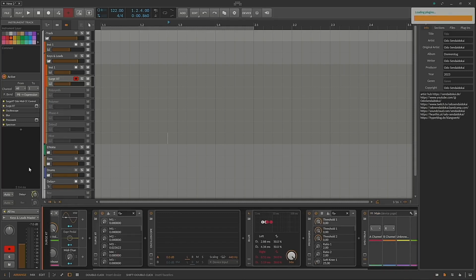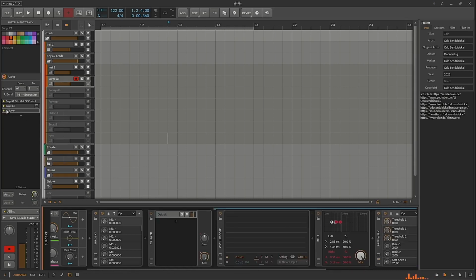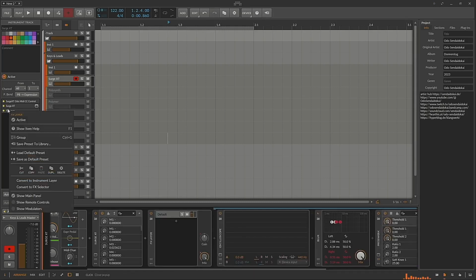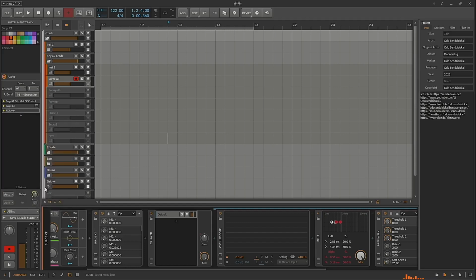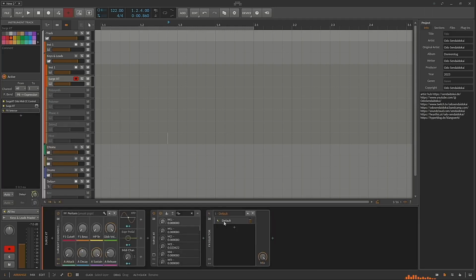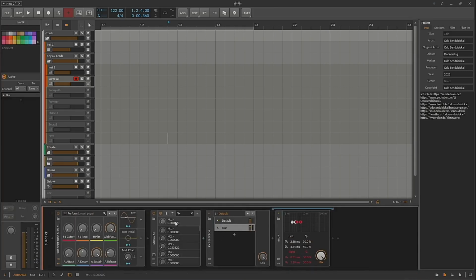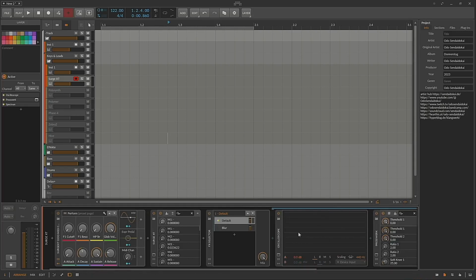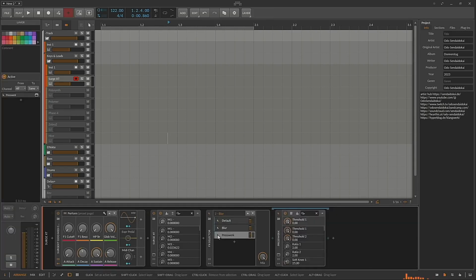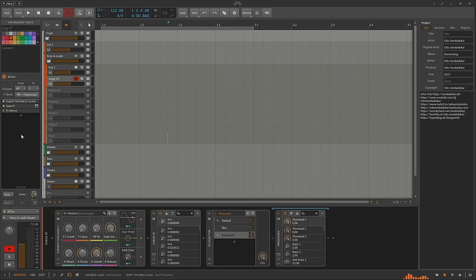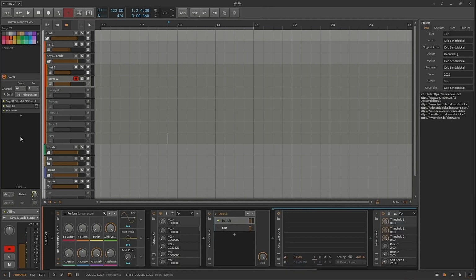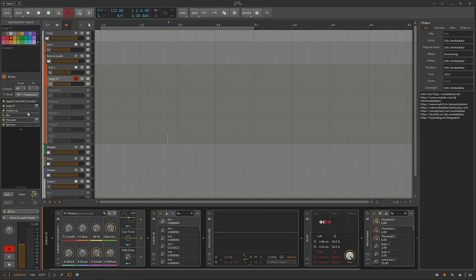Let's go back over here. The same applies when I select a bunch of devices and plugins, right click on it, and group it. I have an FX layer, and when I right click on that FX layer, I could convert it to an FX selector, for example. Then I have one FX selector with all the devices in there, and I could rearrange them to make a real selector out of it, so I can select from all those devices. Okay, but let's go back with Control Z.